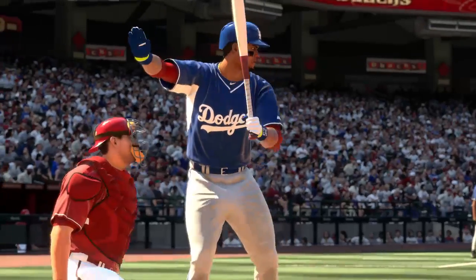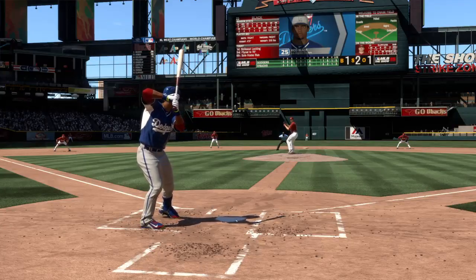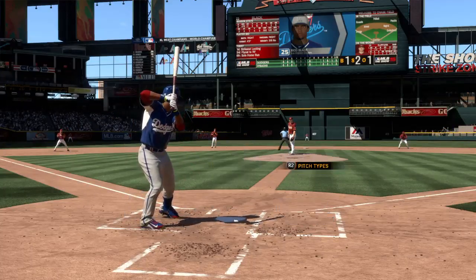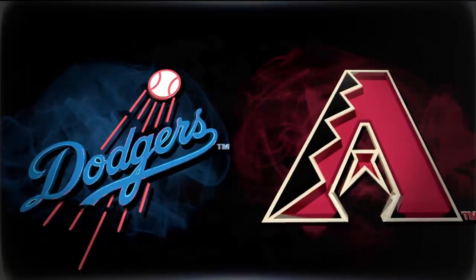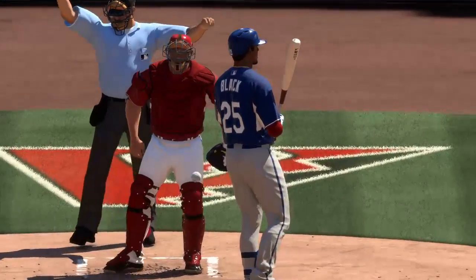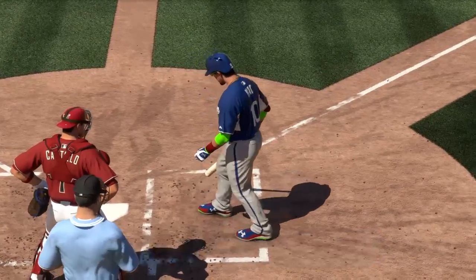And now before the 1-2, time is called at home plate. The right-hander deals on 1-2, and this is going to be a foul ball. Now another 1-2, and look out as that fastball ran in and got him. Ouch, bang. Well, one thing this team cannot afford is for him to get hurt early in the season. Luckily, though, looks like he's going to be all right. Shorty Mack will step in, 1 for 2 in the ball game.